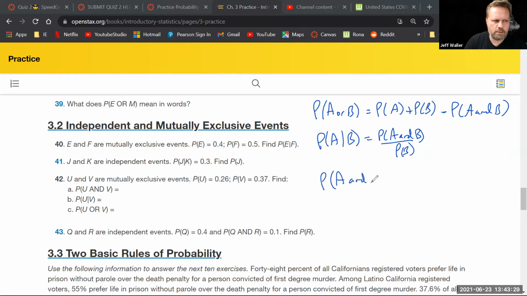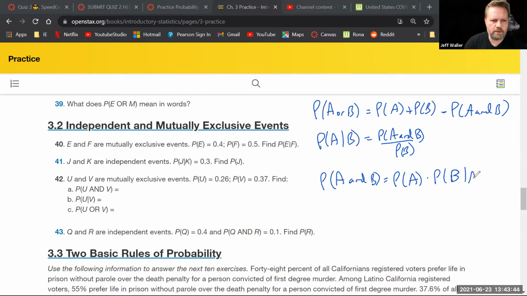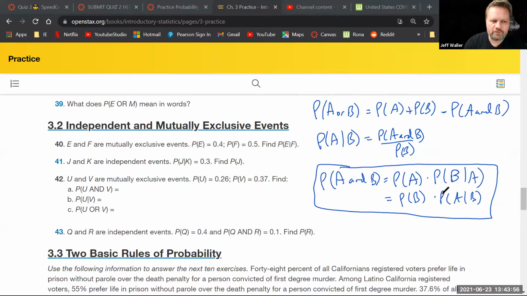And probability of A and B, this is the one that is confusing, I understand. We're not used to having multiple formulas that mean the same thing, but it's probability of B multiplied by probability of A given B, or probability of A times probability of B given A. So you'll see in problems, you're like, well, which one do I use? Well, you use the one that you have enough information about. Isn't that cool? There will be a problem where you have to pick the right way to do it based on what information you're told. So it's an excellent idea to have these sitting next to you while you're doing your homework.